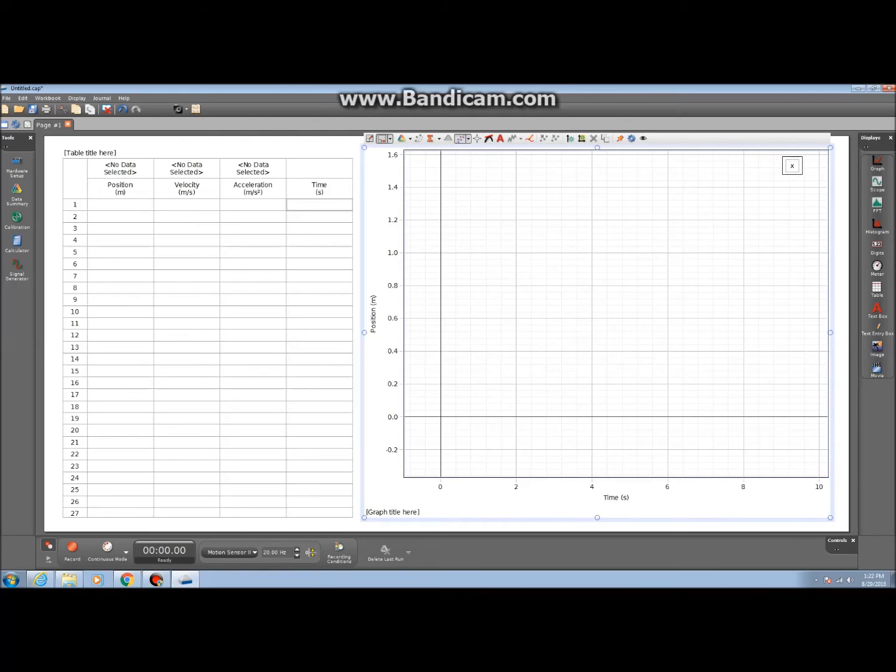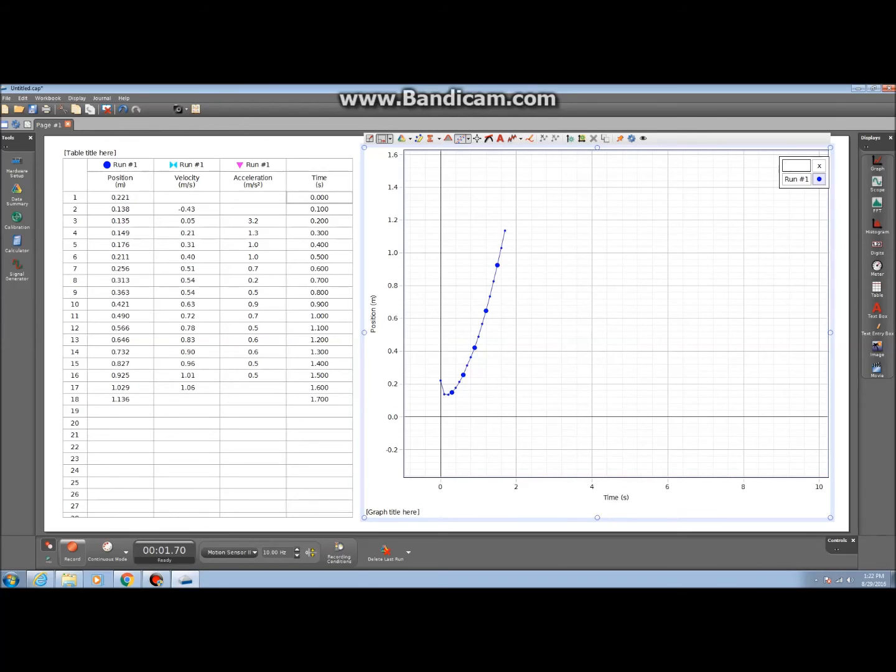Okay, so I'm rolling back the cart, and right here I want to do a couple of things. I also want to adjust the amount of data that I record, and I'm going to drop that down for this experiment to 10 hertz. It does not matter. It records very nicely at 20 hertz or even higher, but I don't want to have too much data for everybody to look at. Okay, so right here I'm going to record and I'm going to release.